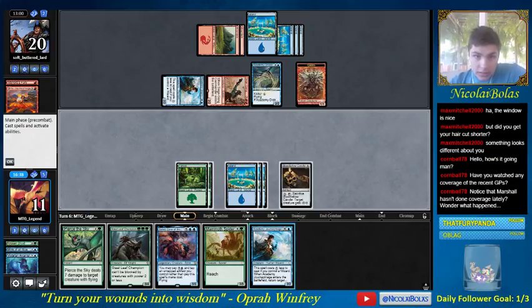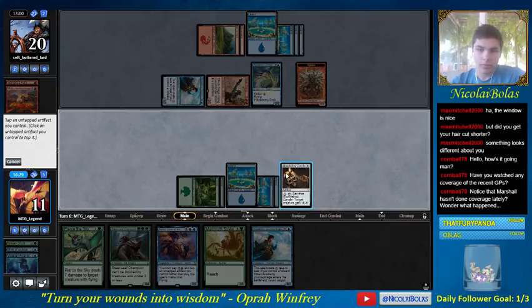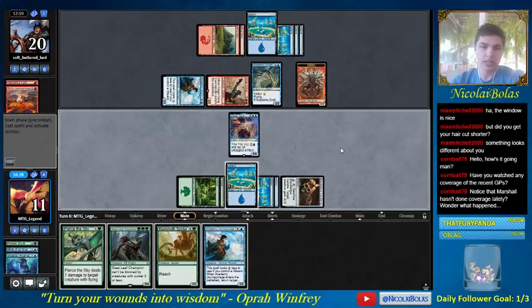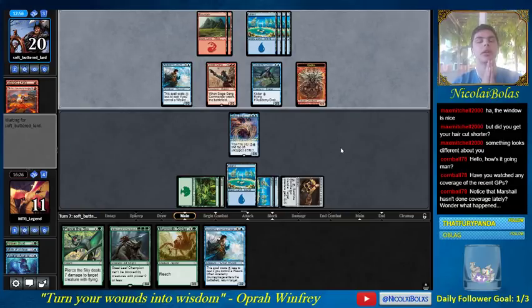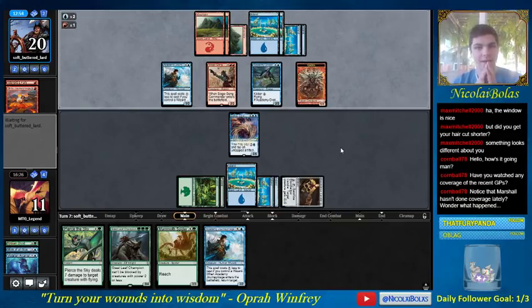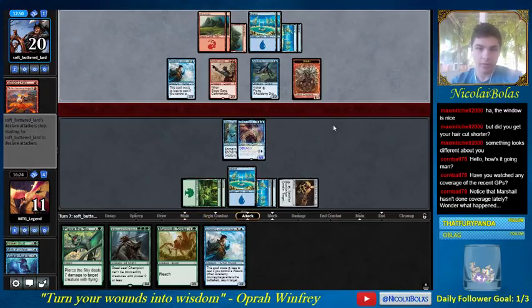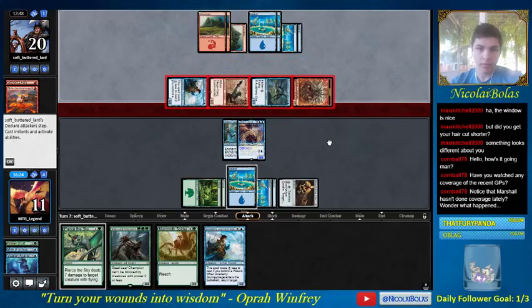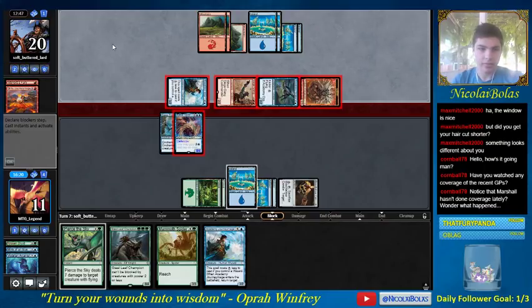So we could cast Zahid. I think we have to cast Zahid and hope he doesn't have a bounce spell. We're dead to a bounce spell either way, pretty much. Yeah, we're just going to cast Zahid. Hope for the best. Come on, no Blink of an Eye. Oh, Deep Freeze is fine. I'm fine with Deep Freeze. I take 5.